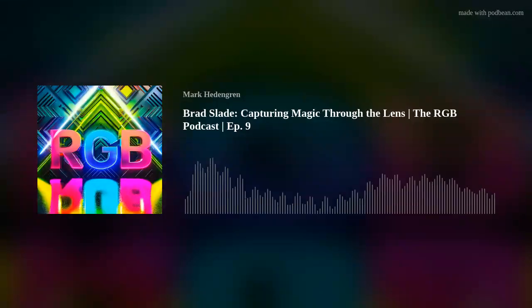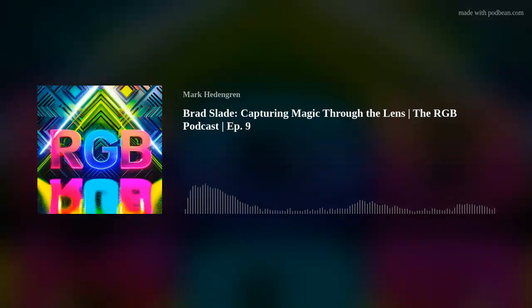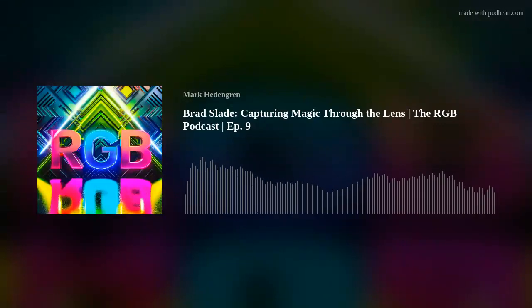Love that camera. Do you have the 2.8 or is it 3.5? 2.8. I've got both, but the 2.8 I especially love. No, the 2.8 Rolleiflex, I think that's one of the best cameras ever made. I think you put that in the top 10. Yeah, I think so too. Still photography cameras ever made.